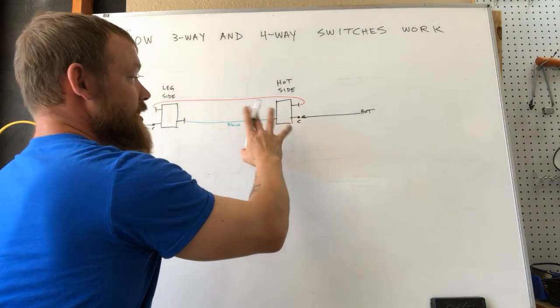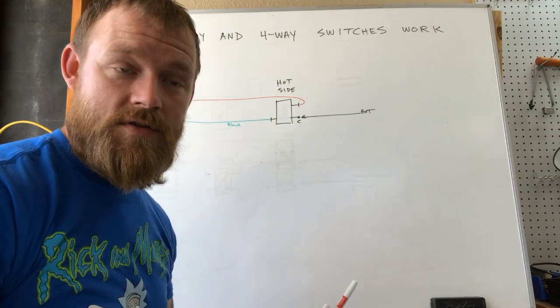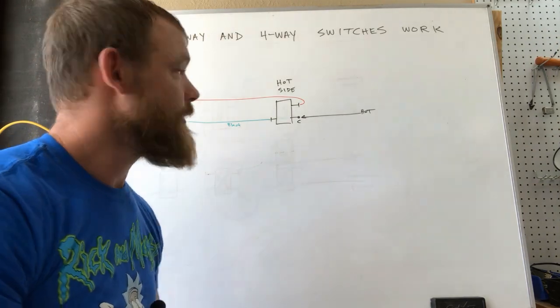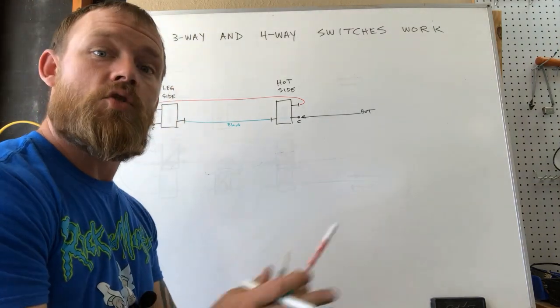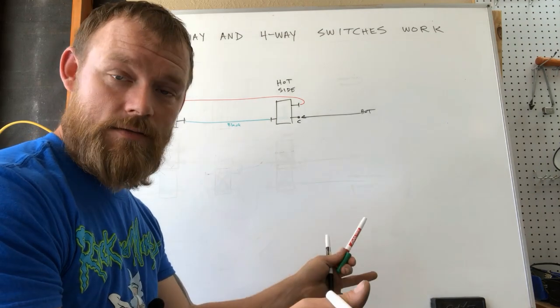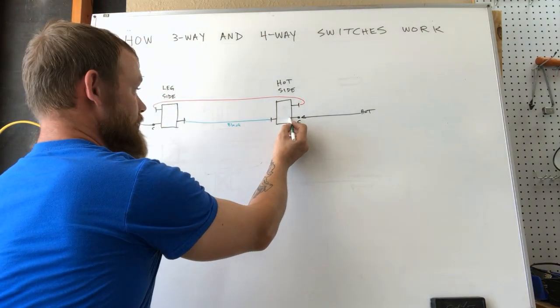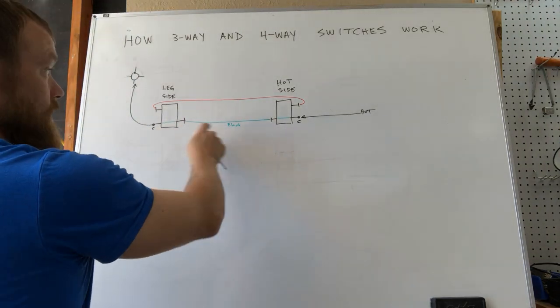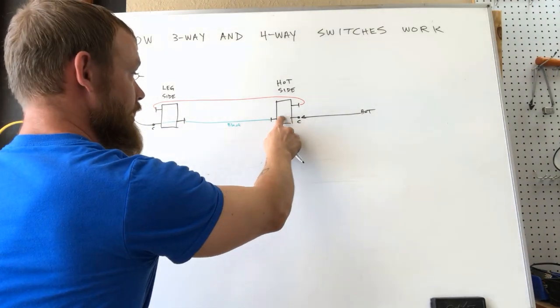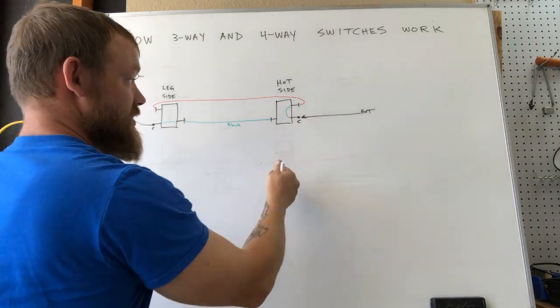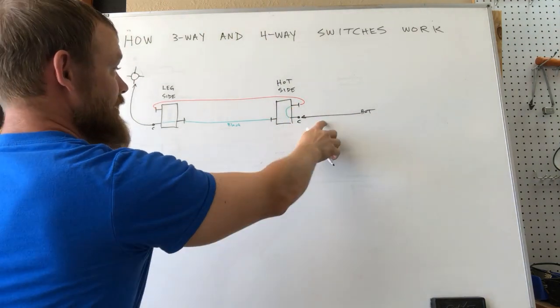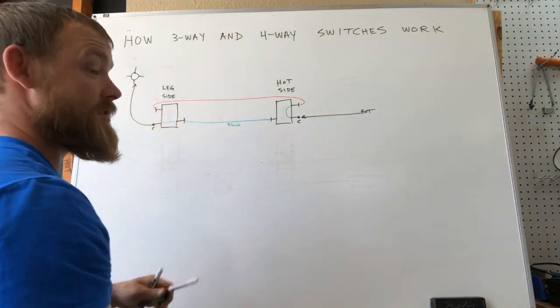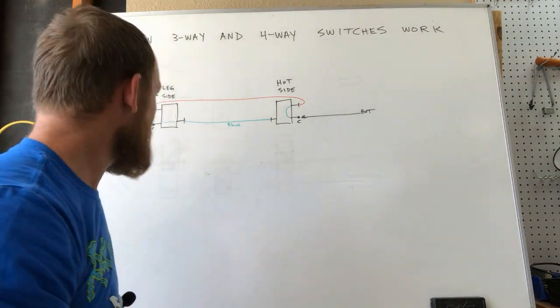But with a three-way switch, there is no on or off. There is no connected and not connected like there would be in a single pole switch. Three-way switch just gives you two different paths that current can take. So you're either going to be taking a straight path this way to get to the light, or if you change the position of the switch, it's going to take current through and go this way and nothing's connected, so the light shuts off. That's how you get the light to shut off.